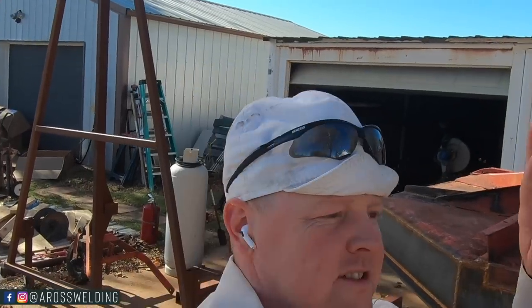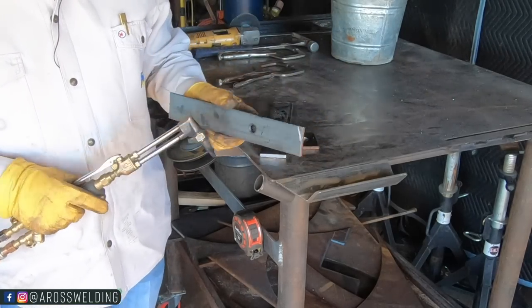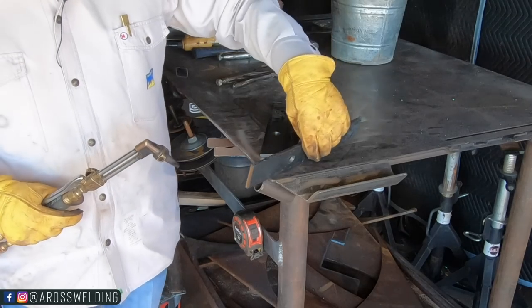All that to say is, there's a little area of shelving that needs to be built, and I need this table to do that. And this project has been here too long anyway, so we're gonna go ahead and finish it up today. All right, so I've already got the plates cut to length and everything. I decided just to use a 1/4 inch thick by 2 inch piece of flat, 12 inches long. Got my holes drilled in here already.